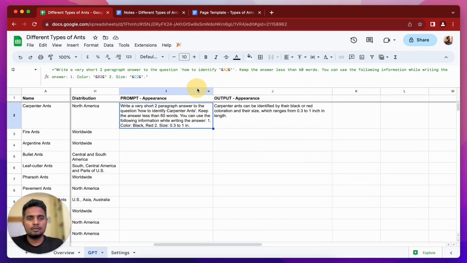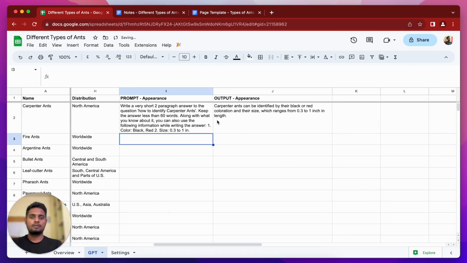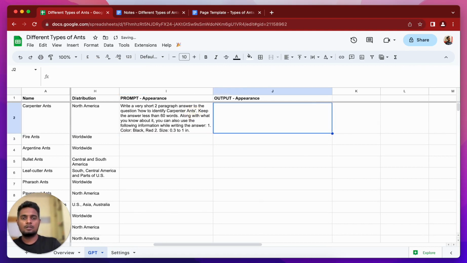So I think, how about I specify that along with what you know about it, you can also use the following information. How about now? Let me generate the output.